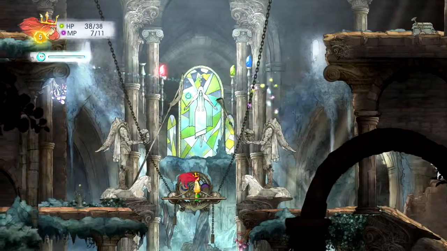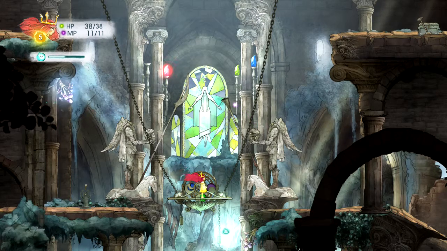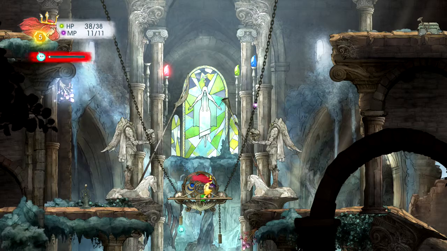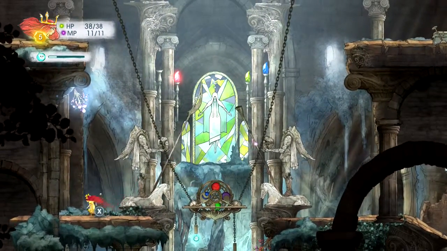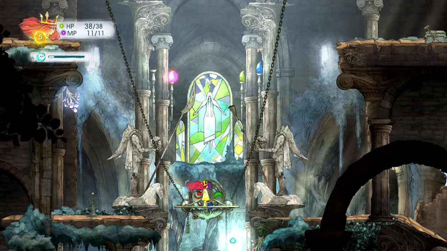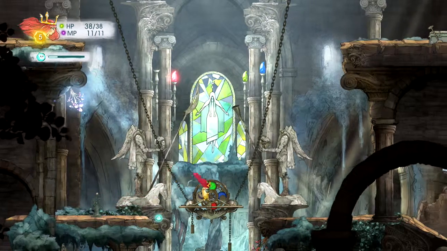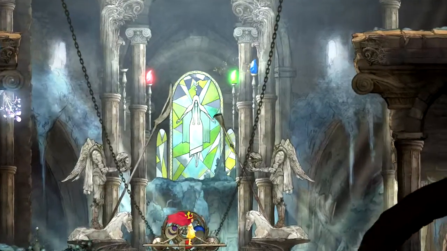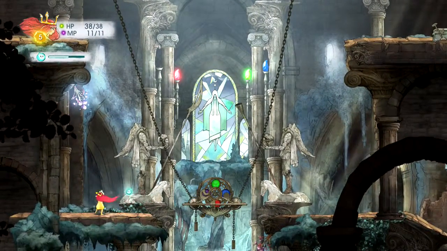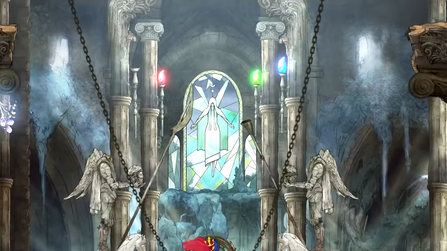Okay. So we're shining the light right now. I think we could turn it. So we can get the purple one. That didn't work. The green one did, though. Okay. And the blue.